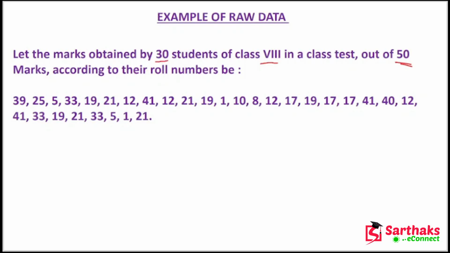Now let us talk about representation of this data. Okay, this is the data. Now it is very unpleasant. So what you will do, you will make it pleasant, because to find out who got the highest marks, you again have to read all the 30 data. Then you have to take, okay, this was highest, 41. Then you will search whether there is any number higher than 41. Now you will find, oh no, nothing is higher than 41. So 41 is the highest marks. But now there is a tie. Different students got 41. So you have to count. Okay, 1, 2, okay, 3. So 3 students got 41 marks.